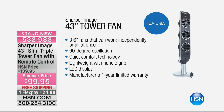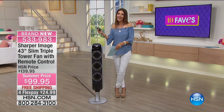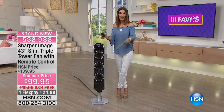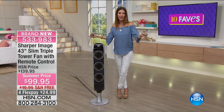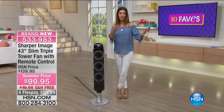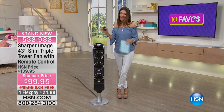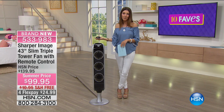Three fans operating all at once, and I have to say I love the design. It's very sleek, it's very modern. I know most of you have those fans that you move around the house. They're either floor fans or they're a tabletop fan. Most of them are not very attractive when it comes to home decor.